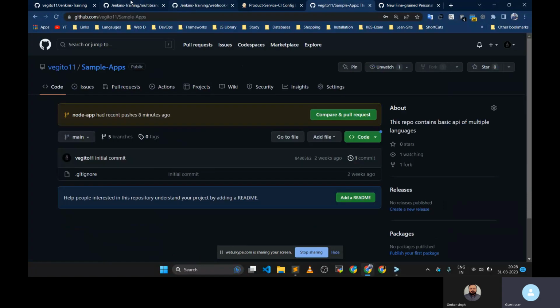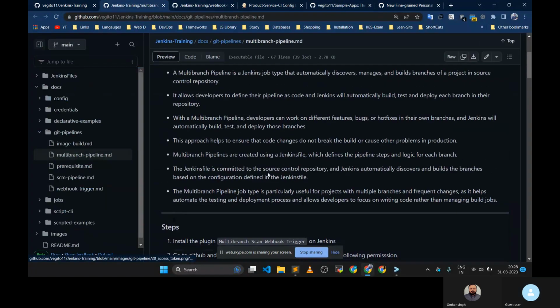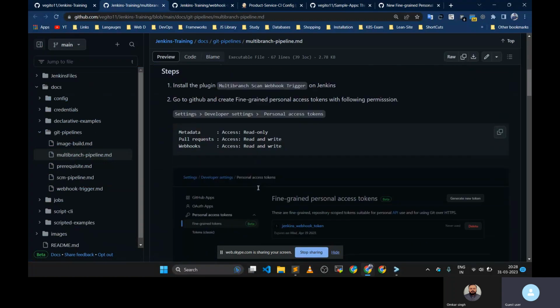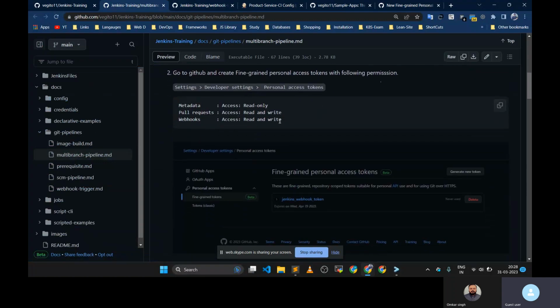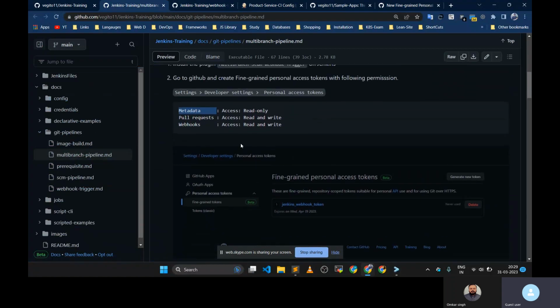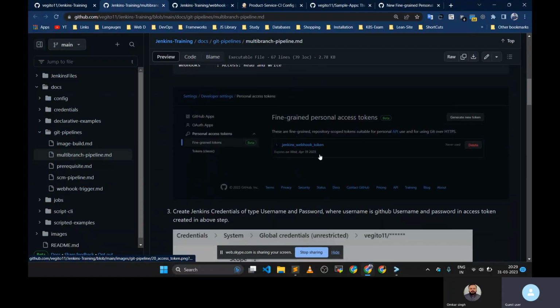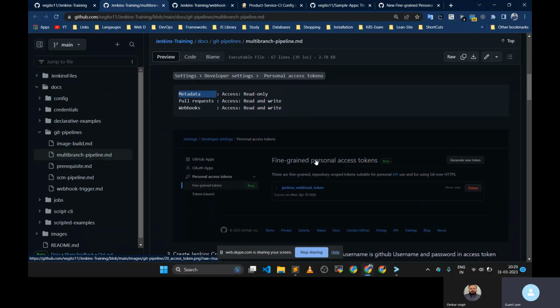Okay, so I have mentioned this thing in the readme file. Okay, so go to settings, developer settings, personal access token, and select these three options. Okay, and give the permission of read only to metadata, pull request, and webhook to our token. Okay, once you have given it, you can create this token, and once you create the token, you will get that token, right?